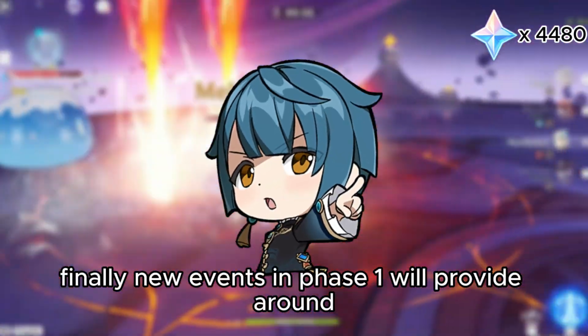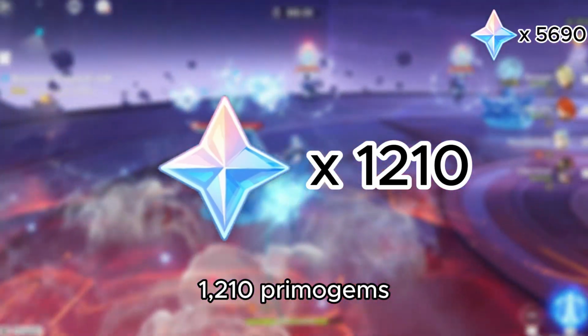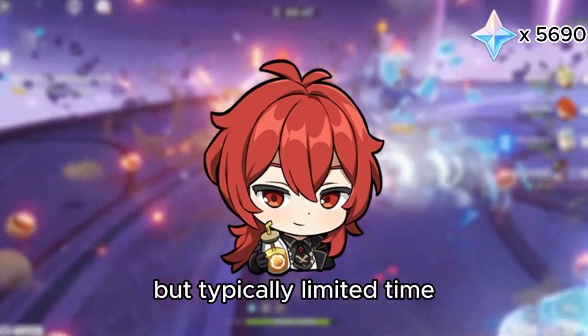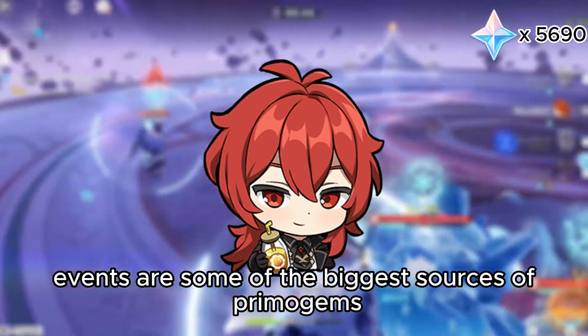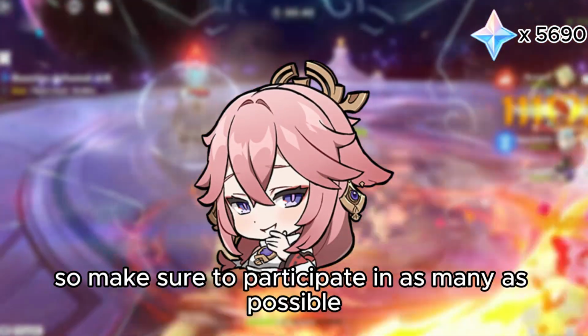Finally, new events in Phase 1 will provide around 1,210 Primogems. The exact number may vary depending on the events, but typically, limited time events are some of the biggest sources of Primogems, so make sure to participate in as many as possible.